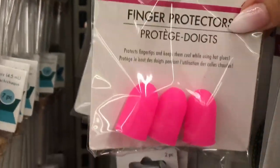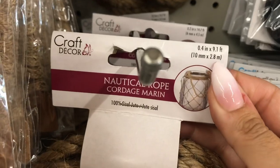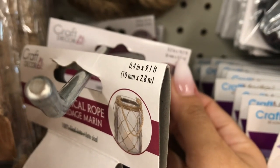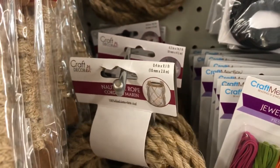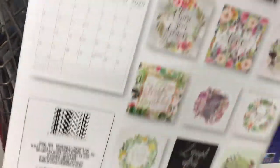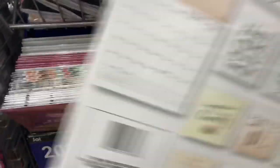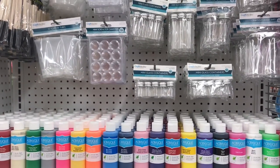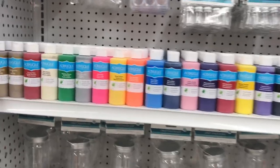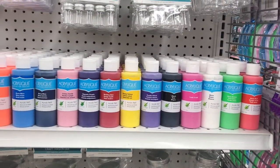There are finger protectors for glue gunning, squeeze tubes to mix your own paints, and nautical rope for a ton of DIYs — wreath making, macrame, nautical-themed projects. I've used it on the channel quite a bit and it's nice and thick. There's also fabric at Dollar Tree which is super cute if you make your own pillows or baggies. I love their calendars for decoupaging — I'll often take one of their inspirational pictures and transfer it onto wood using Mod Podge or frame it. They have paints in every color imaginable, mix and match, plus paint brushes and all the little essentials.